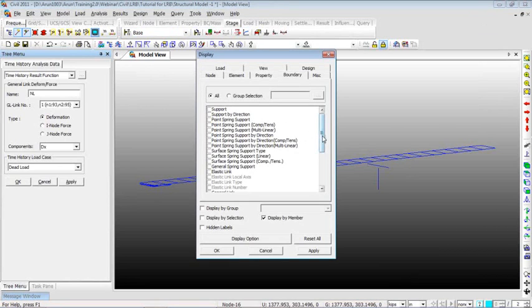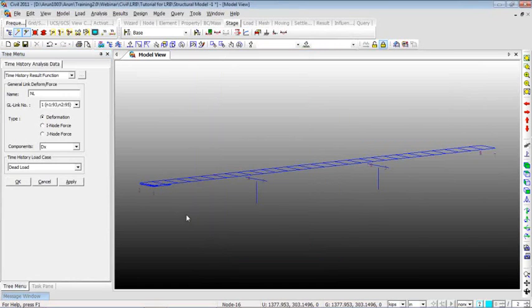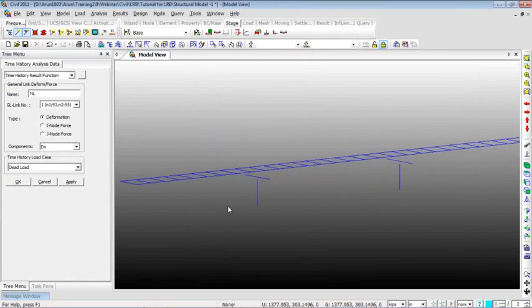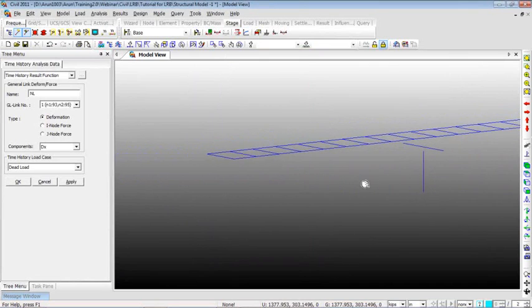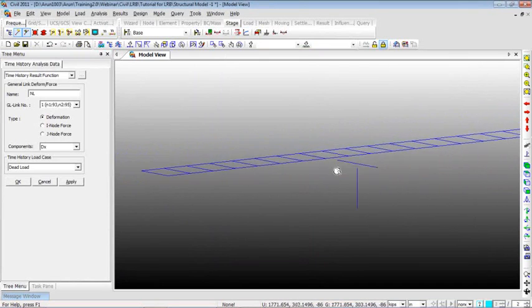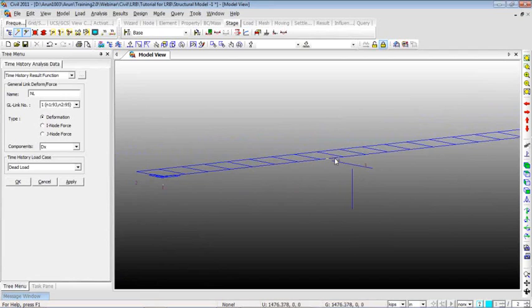For this you can go to display and select general link number and click OK, and now you can zoom in and choose which link you want to select. So let's say I want to display or create a function for link number 4. So I'll select link number 4, and this graph should be for shear y, sorry, small y, and then from here I can select the link which is link number 4.